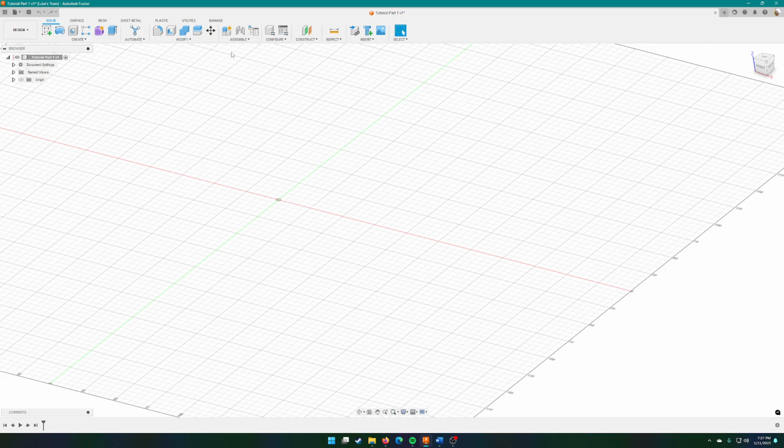Really the only thing I want to talk about in assemble is the new component button. When you create bodies, when you create things, everything is going to show up over here. It's all organized on this tab. It doesn't make sense to show you this until there's actually some things in here, and then the timeline is down here. It doesn't make sense to show you that until we actually have things in the timeline. But everything that you're going to create is going to show up here on the left-hand side, and it's going to show up in the timeline. Again, once we start creating, we'll start talking about it, because it's pretty abstract if you've never done it before. But it's really simple. Once you do it, you go, oh, there we go. That makes sense.